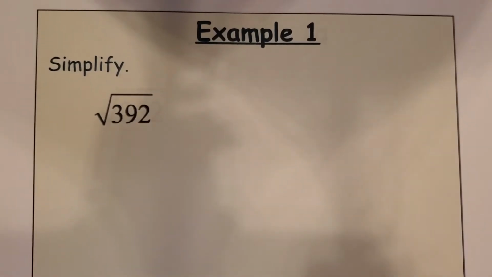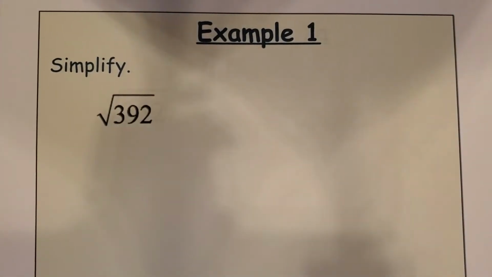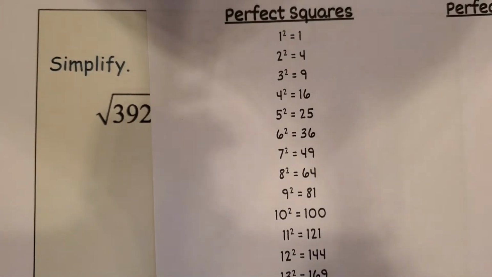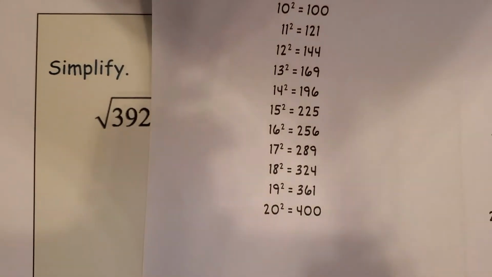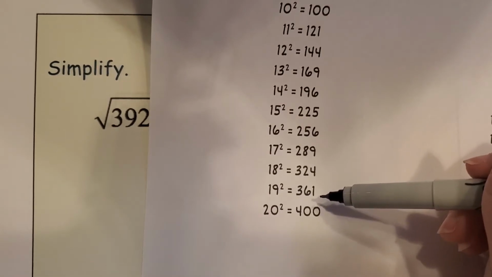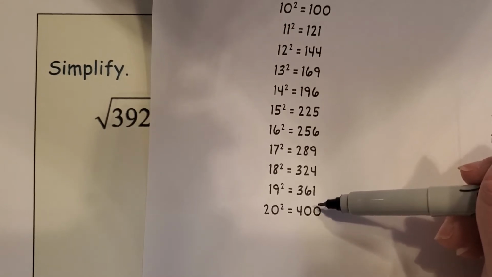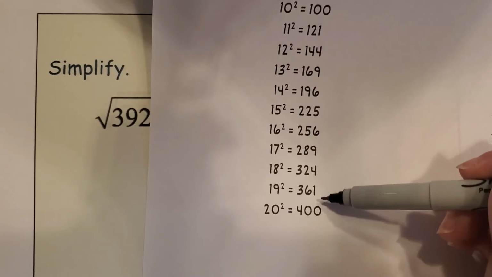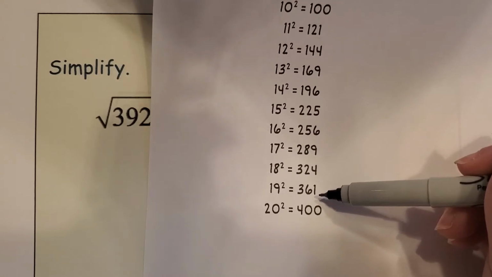And like I said, there's nothing new, so the process is the exact same that we saw yesterday. We're looking at 392, and I have my perfect squares list, and the way that makes the most sense to me is to place 392 in between two perfect squares. Where would it fall in this list? Well, 392 is between 361 and 400. So the question we're actually answering here is, what's the biggest perfect square that's less than 392? The answer to that question is 361.